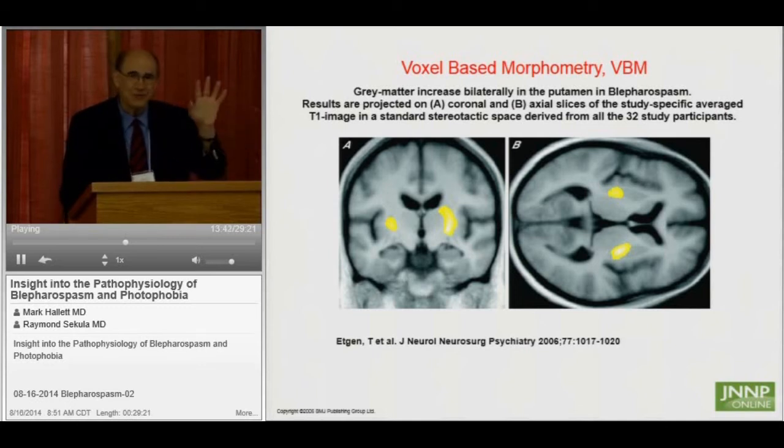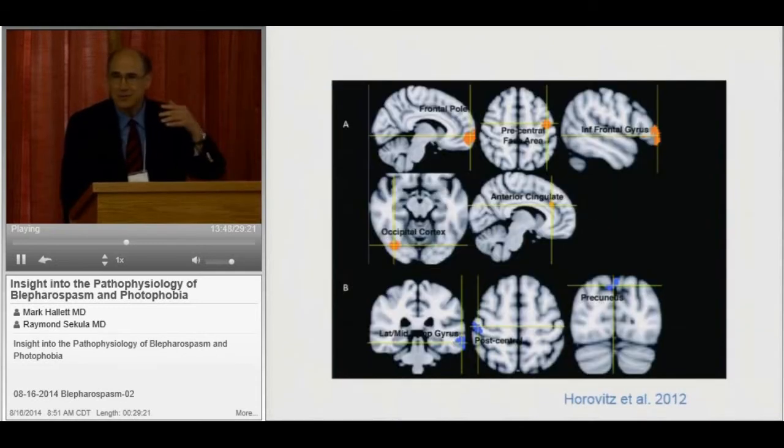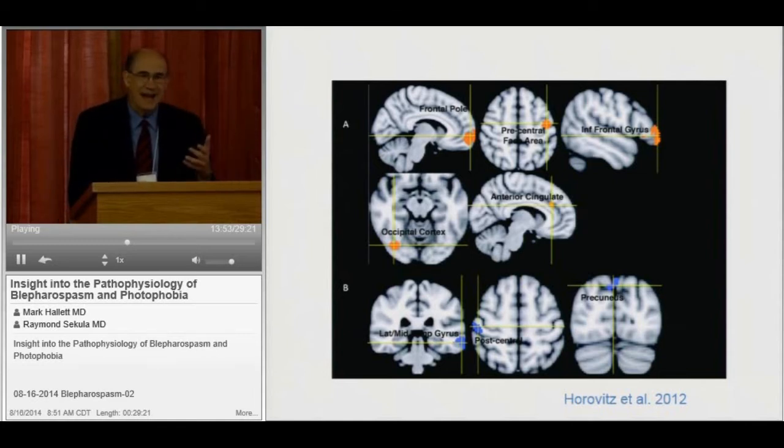I'll just show you the pictures very quickly. I'm not going to go into the details. Here's one, there's another one, and here's another one. This one happens to be ours from the National Institutes of Health. They all have different results, and I don't know what to make of that now. So I've just gotten very confused by the MRI studies.